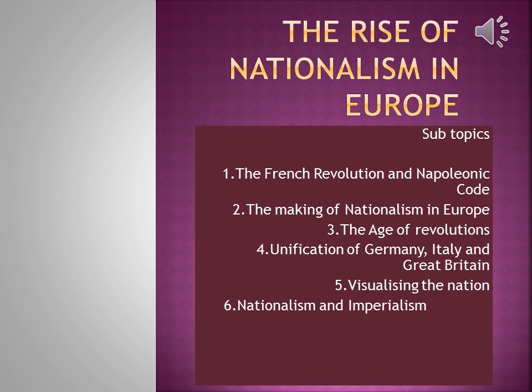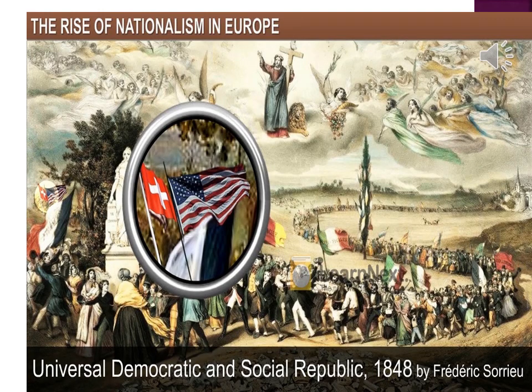These are the 6 subtopics that we have to learn in this chapter. It's a very interesting one, and this introduction is on the first topic of the chapter, the French Revolution and the Napoleonic Code. The lesson starts with a print which was prepared by Frederick Sorrow in 1848.